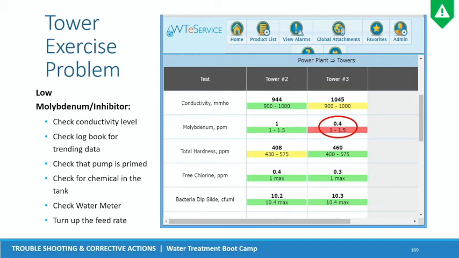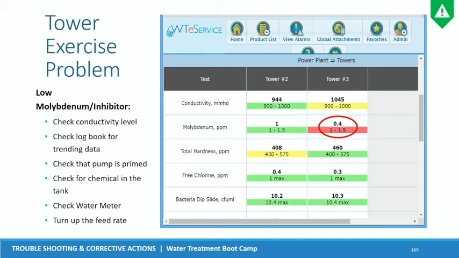So in this case, again, what do you think would be the potential solution? Do you think it's a matter of your conductivity being too low in that system, and so everything is going to be low? No, because it's actually a little bit on the high side. Not that that's super alarming, but it shouldn't be low. So what do you think? It's fairly simple. Don't overcomplicate it. What would you probably look at doing?